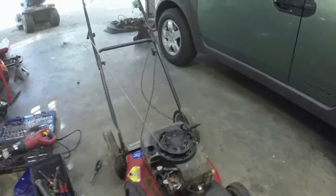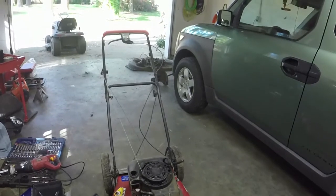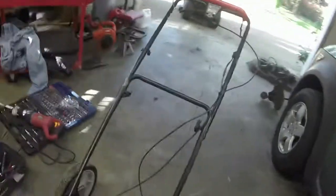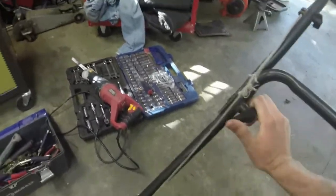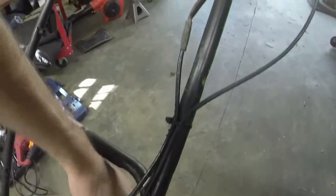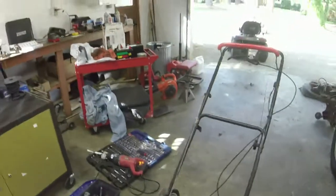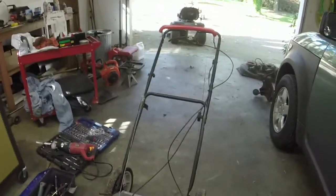Even with the self-propel, probably about an $80 mower. So I'm just trying to get it in, get it out, get it gone, if you know what I mean. Again, $80 is more than I paid for the entire lot of push mowers that I got here. I've only sold one of them as of filming here. Another one's going to be going, the big wheel push mower, I think I let go for 80 or 90. So I've already made money back on those.